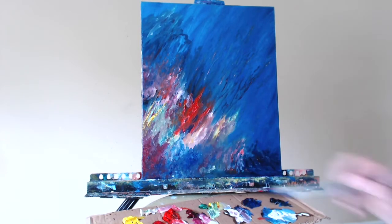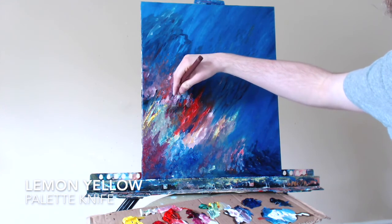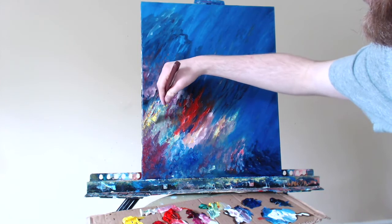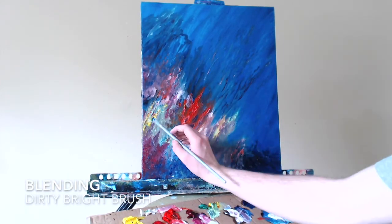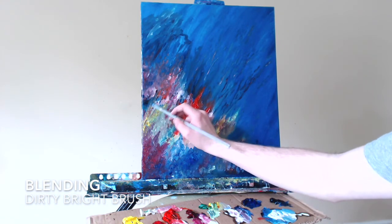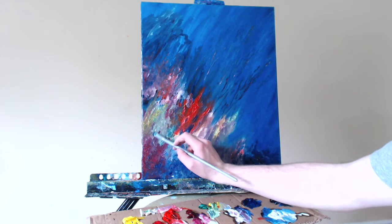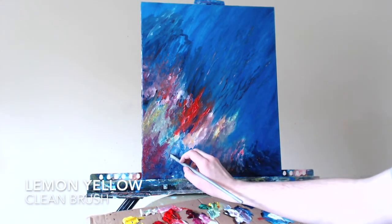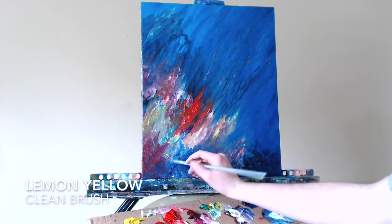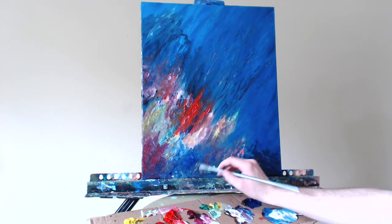Kind of getting up into my yellow there a bit more, a bit too much, so we're going to try to adjust that. Pulling these down, making these a bit bigger. Blend that out. And we'll bring a touch of that lemon yellow on my brush. Lots of yellow here. Clean my brush off loosely. Need more yellow. Add some highlights.